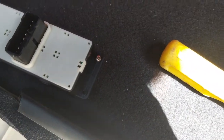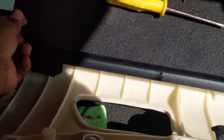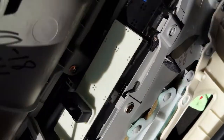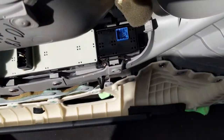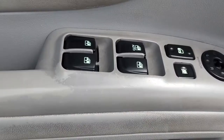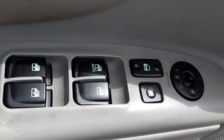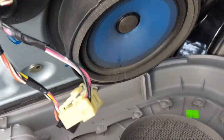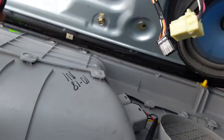I would absolutely recommend putting these screws back in before you actually put it inside, because it would be hard to maneuver it inside — especially without a magnetic screwdriver, which this one is not. This side goes in first. Screw tip number two: do not screw one side down before the other — do not screw this side in at least 75 percent of the way until you screw the other side in, because it'll be kind of weird. The actual switch assembly is now in. Now the journey to put this back on — this blue connector is for the side mirror controls, this one snaps in here, this one snaps in, and this goes into the actual window switch.